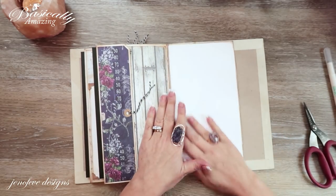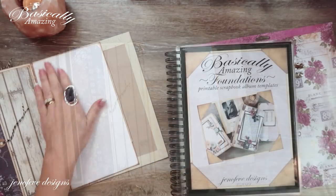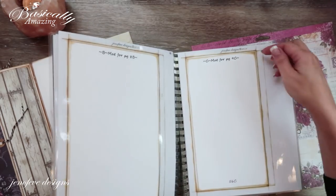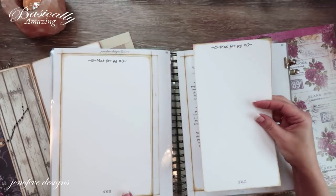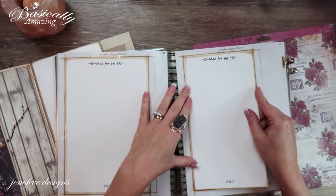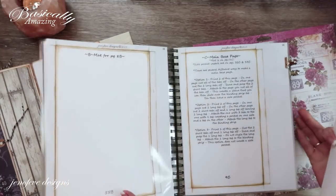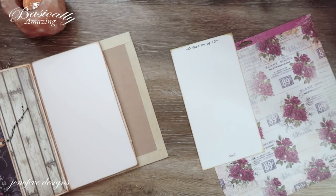Okay, so let's come back to this page here and let's start doing our matting. We're going to need a full page mat, and I've already picked out my paper, so I'm grabbing the mat for the main base page that's on 9C. The mat is on 56C, but I always cut my mats out and attach them to the main base that they mat in my workbook just to keep it organized. So I need that for now.